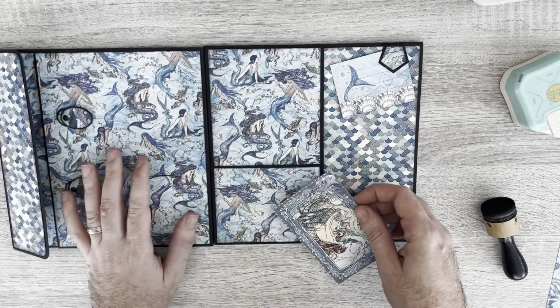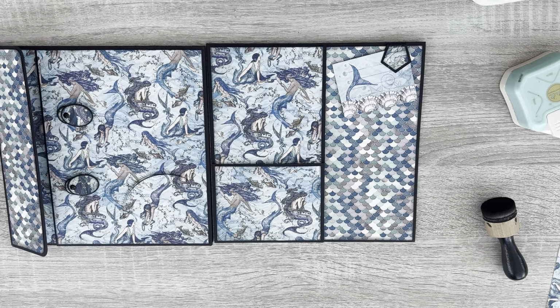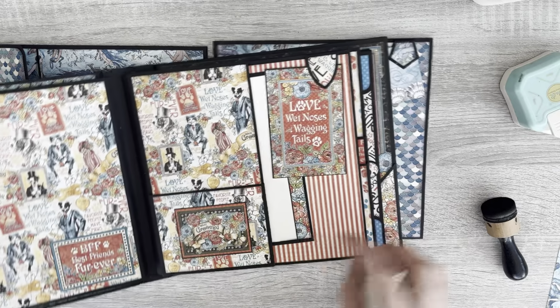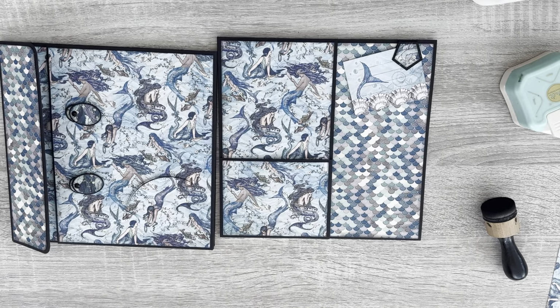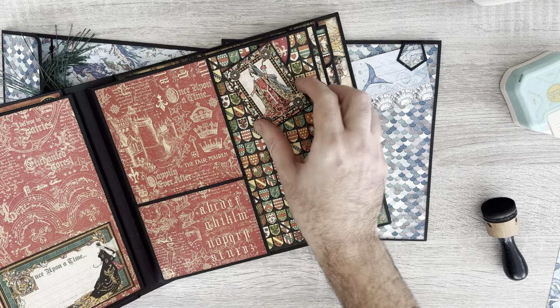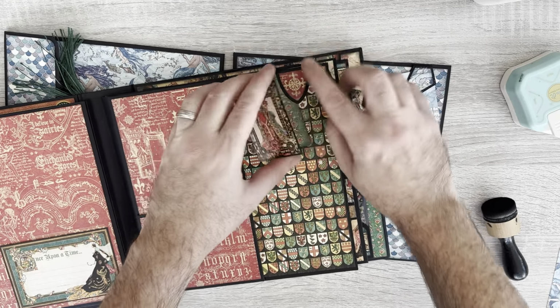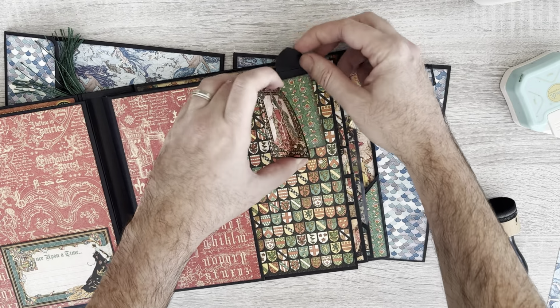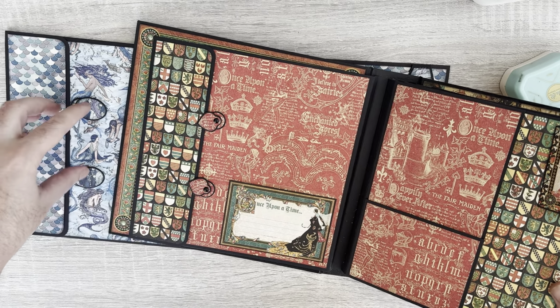And you've got room here to put some extra details, so you could cut out one of these. I think on my well-groomed one, which I've put down somewhere, here we are, I did mat one of the little journal cards. I put it there. Enchanted Forest, I just left it plain, but I turned one of the journal cards into an actual card. And you can see I used the shield brad flap here to make my magnetic closure, and the arrowhead swivel dies. So exactly the same technique, just with a different shape.